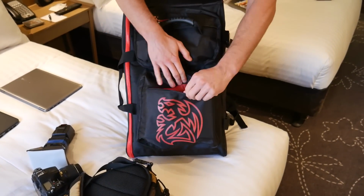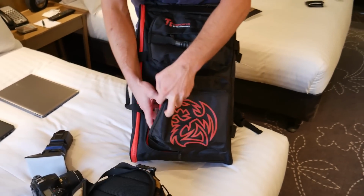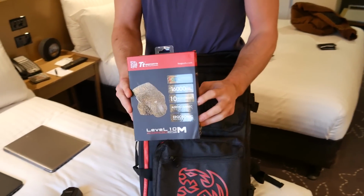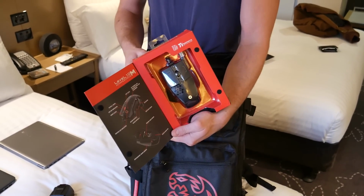Down here, there's another small compartment on the front, and then quite a sizable one as well. And in here, I've got Thermaltake's just announced Level 10M Advanced RGB mouse. So, I'm pulling that out and giving that a crack on this trip as well.